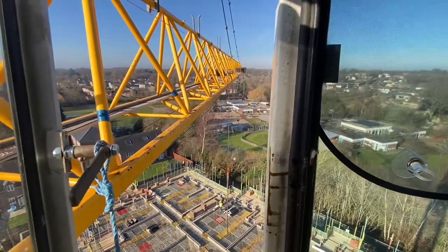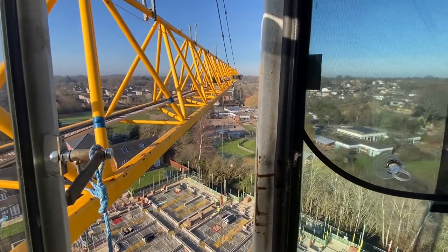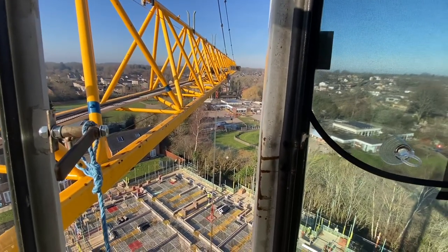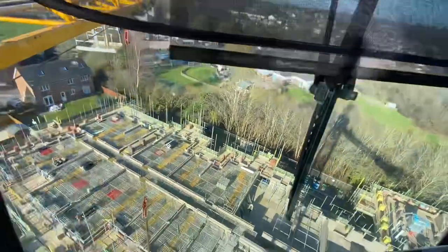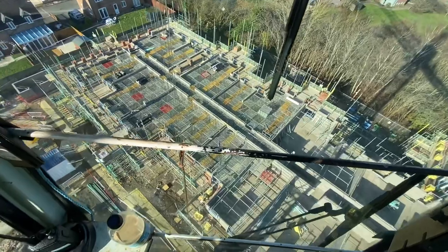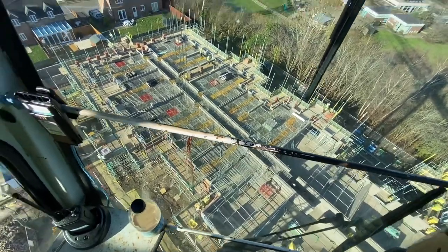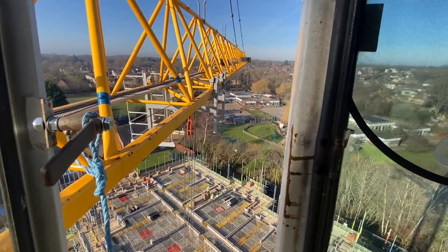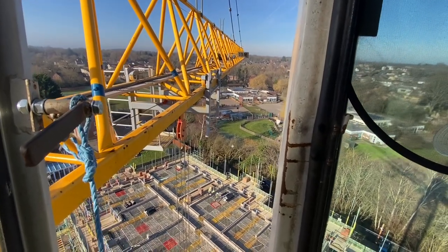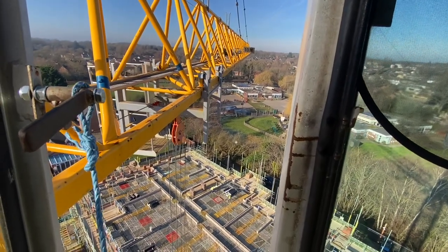So yeah, this is the crane. It's yellow. The company I work for is called Falcon Tower Crane Services. I've been with them for about 10 years now and I love it. I'll show you what's in the cab, I'll show you the crane and everything. But all you ride geeks out there, you coaster enthusiasts, would you class this as a credit?